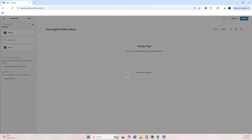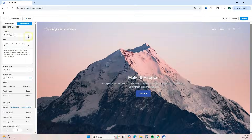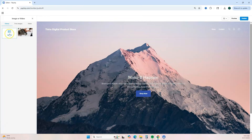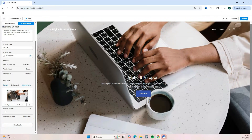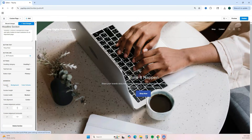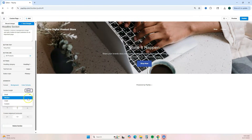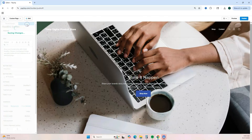Each block of your website is a section. Click 'Add Section' from the left-hand menu and start with a header image — this will be your hero section. You can add a heading, text, and a call-to-action button. To change the background image, go to 'Background,' select 'Replace,' upload your image, and choose it. To adjust the size of your hero image, go to the 'Format' tab, open the 'Section Height' dropdown, and select small, medium, or large. You can also center or left-align the text. Once done, hit 'Save Changes' and click the back arrow.